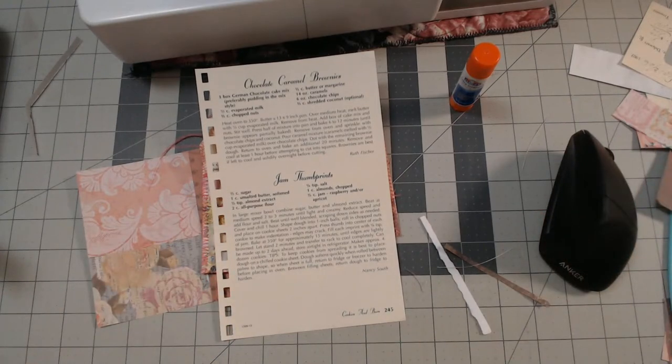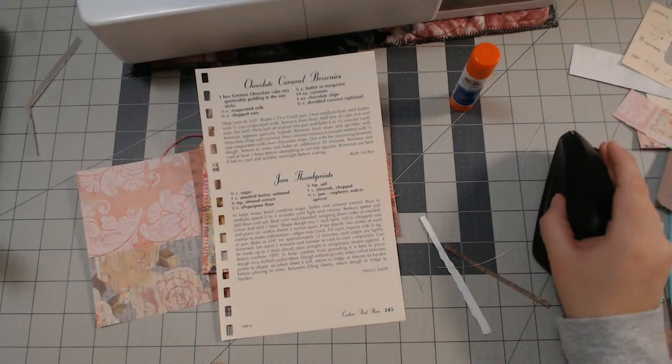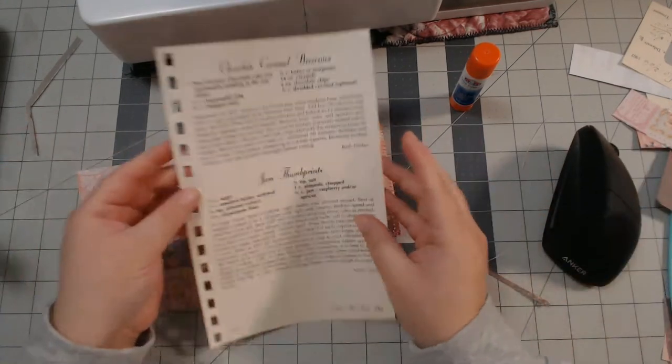My allergies are killing me right now, so if you hear me mute, it's probably because I'm sneezing. One moment. I forgot to take my allergy pill last night.